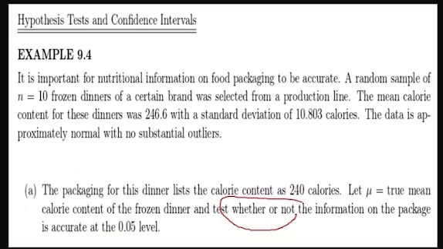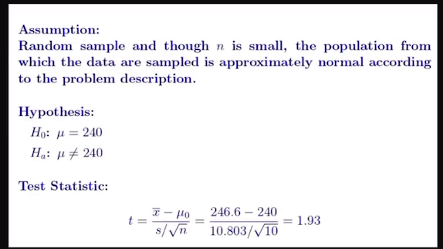I told you the other time, you're going to be the one that will figure out the inequality sign that you're going to have in the alternative. The inequality sign in the alternative could be less than or greater than or not equal. But right now, whether or not means two-sided. Okay? Now, they give you the level of significance to be 0.05. How do I actually conduct hypothesis testing on this? I want to show you right now. Number one, you're going to start with the assumption.